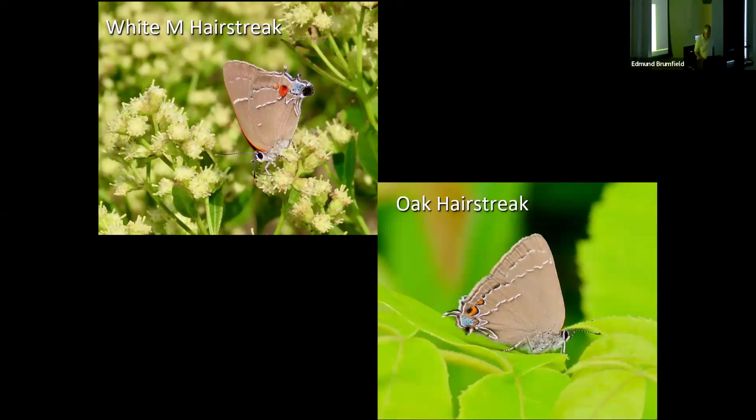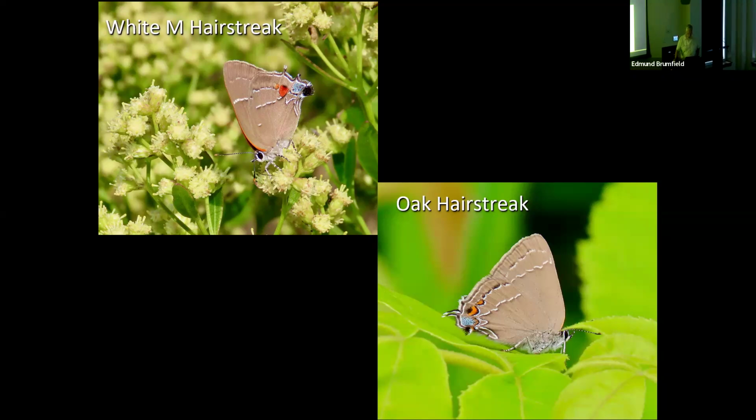And we, being in a butterfly club and people being knowledgeable about butterflies, have several species that host on oaks. These two are obligate feeders, the white M hairstreak and oak hairstreak. And whenever I see either one, I'm very happy because they're quite rare. That's the fastest people I had leave a talk in a long time.